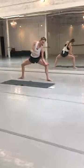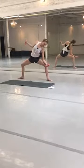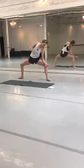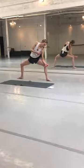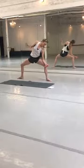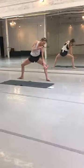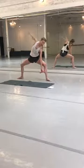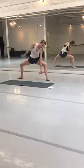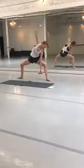Wrap it across. Elbow to thigh, 90 degrees. Add that elbow that's opening like a door. Three, two, one. Now, taking the arm off the thigh, press it straight out in front, brace against the leg, side bend. Making the legs work a little bit more.